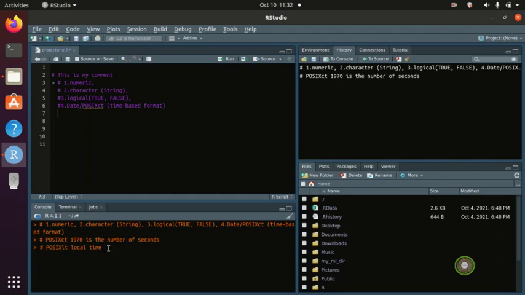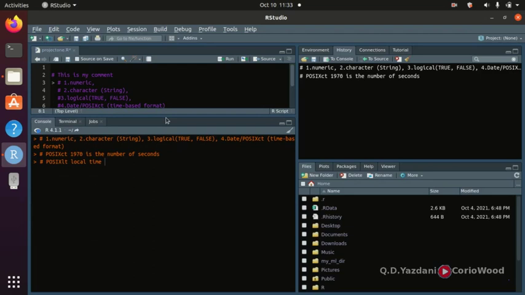That's a topic for future videos. So now we have four different types. The first one is numeric, the second one is character, that's a logical true false, and that's a date. Now we're gonna go one by one through all of these data types.